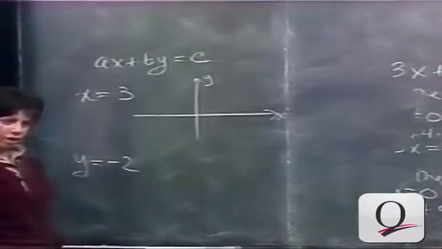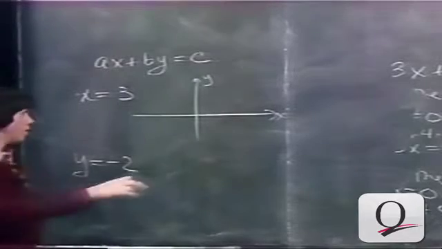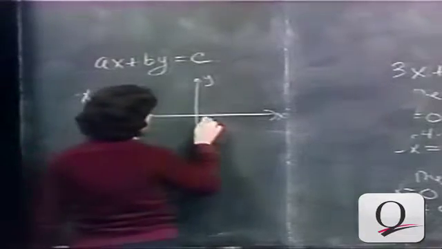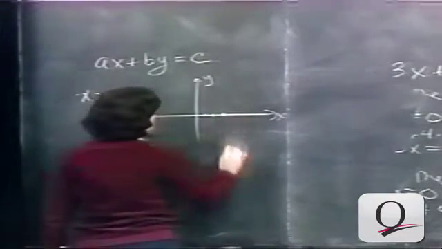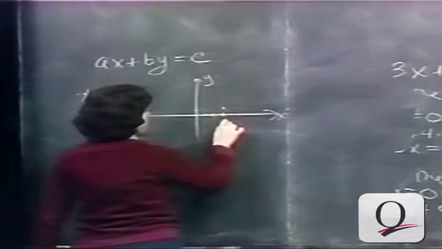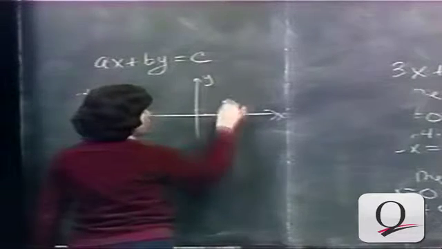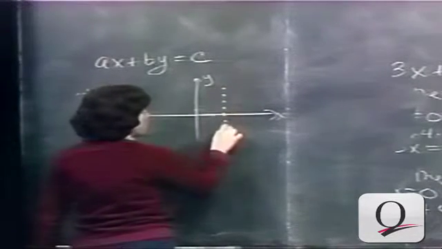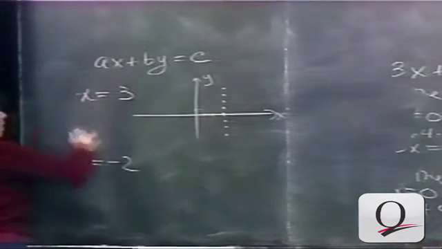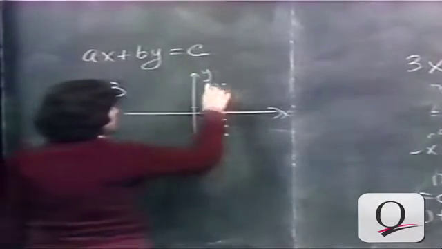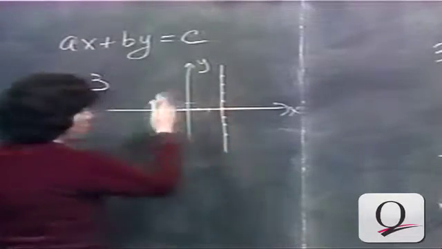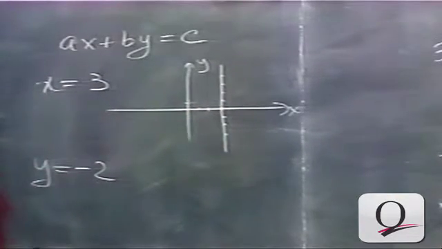Okay, we want to graph in 2 dimensions. We want an x-coordinate and a y-coordinate. The x-coordinate should always be 3, but the y-coordinate is unspecified. So, for example, you could have the point 3, 0 as a possible solution, or the point 3, 1, or 3, minus 1, or 3, 2, or 3, 3, or 3, 4, or 3, minus 2, and so on. Where are all the points that have the property that their x-coordinate is 3? They happen to lie along a vertical line, 3 units to the right of the y-axis.